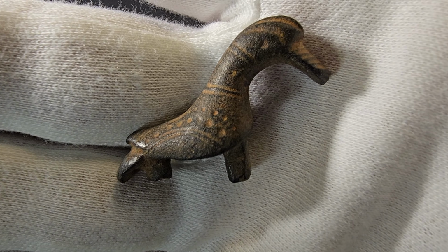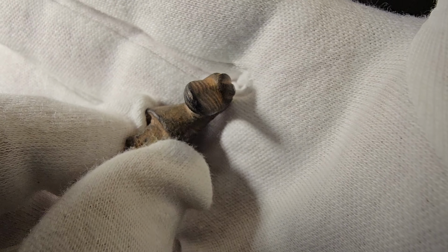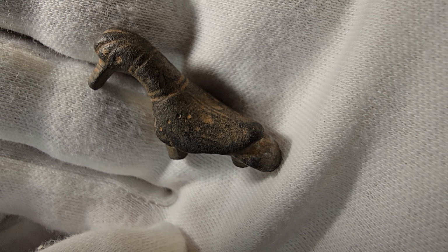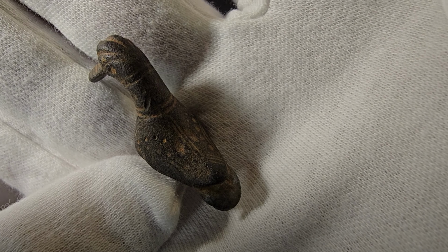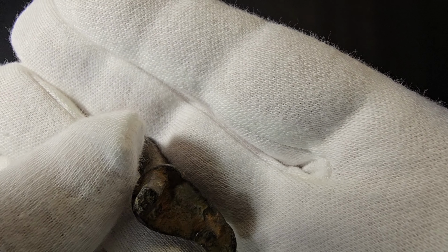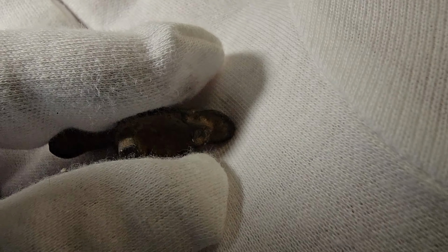If it is a duck, then why does it have 4 legs? I mean front legs and hind legs. If it is a horse, why does it have a duck-like beak and wings? If it is a dinosaur, what does it do in the ancient times, in the Bronze Age? There shouldn't be dinosaurs at that time. So, if anyone has a better judgment, what do we have here?